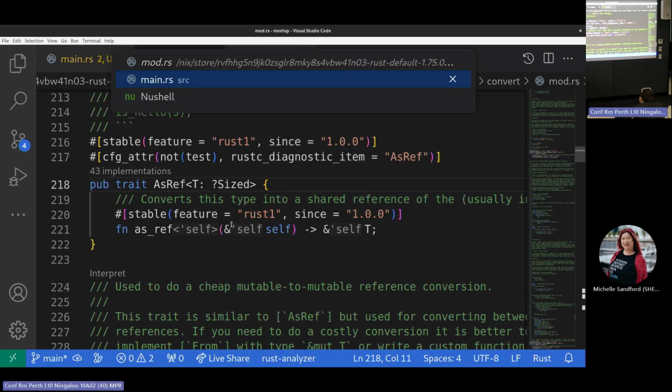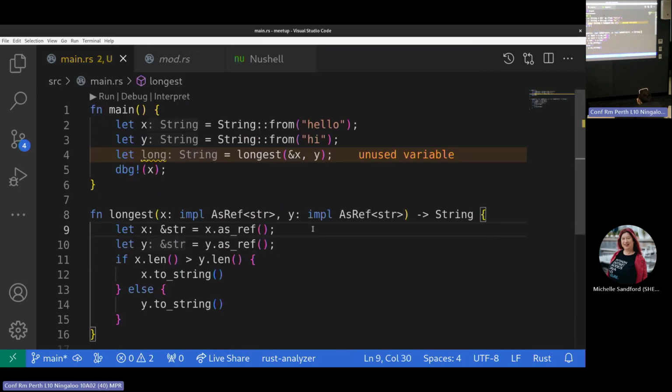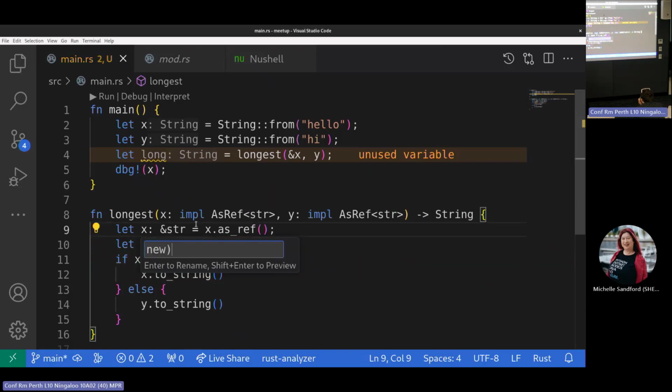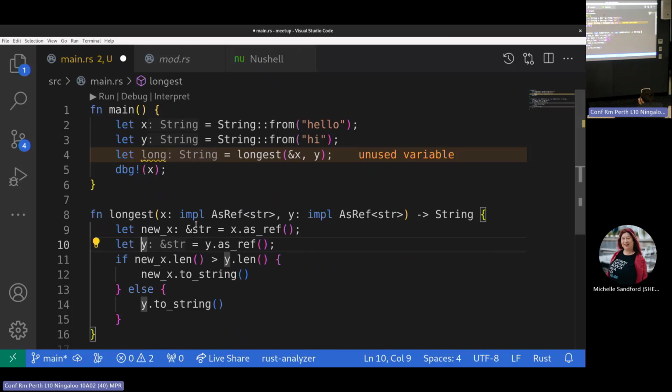I'm fine with the x.as_ref part, but on the left-hand side, is this creating a different X than the X that was there? It's just a shadow variable, because you're allowed to have the same name as another variable if it's a different type. No, it's not mutating, it's never mutated. It's creating a new thing, a variable that's a reference to this string. Thank you for bringing it up. It looked very rusty.